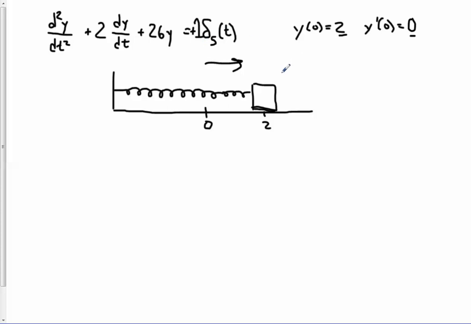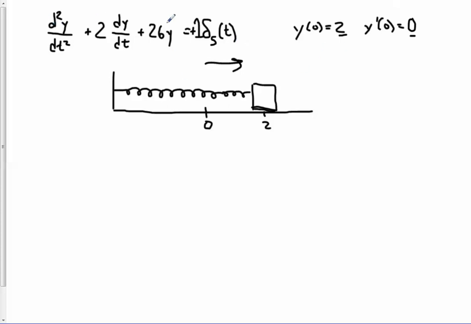And how will it behave after that? So amazingly, we're going to just solve this all at once, and it's going to have the first 5 seconds going back and forth, and then also what happens during and after the hit. Our Laplace transform method is just going to do all this for us all at once. Okay, so it's the same approach. It's just now we know what the Laplace transform of the delta function is, and we work it all out. So let's give it a try.